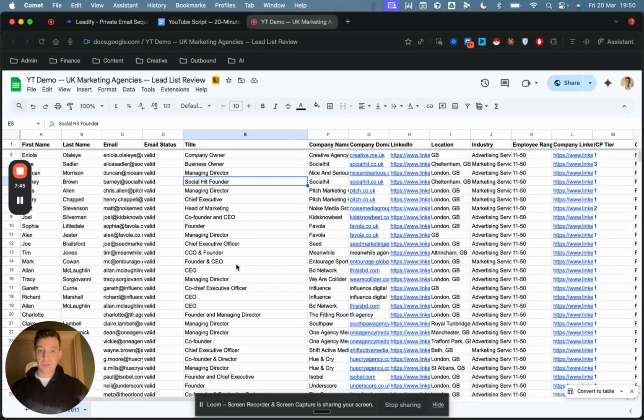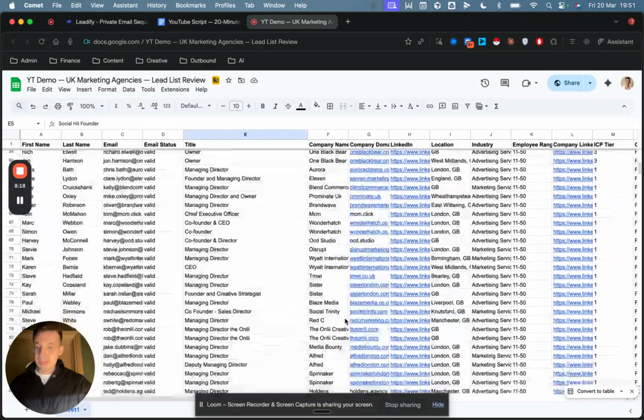You can classify them. So make sure we remove any like non-B2Bs here. So only B2Bs in the list. And then I wanted to make sure that the companies that are in here, if you use your standard industry filters or even keywords, marketing agencies, sometimes there'll be software for marketing agencies, recruitment for marketing agencies, so on and so forth. So we wanted to remove those. So then we have, and this is all happening in that skill, right? Because I built in, this is what I want to happen, right? And then validation and so on and so forth, right? So this is kind of how it would work.